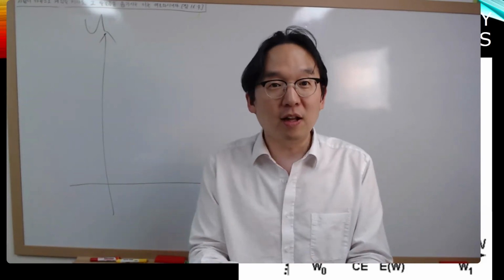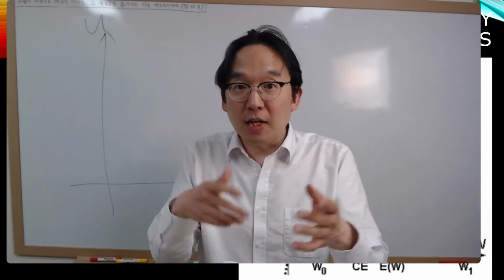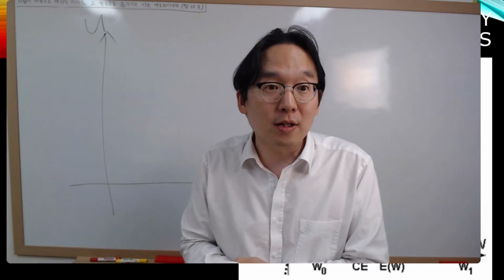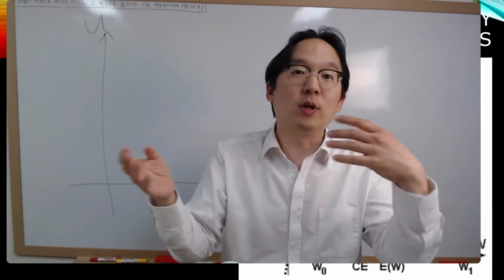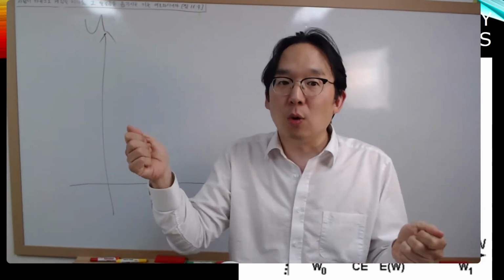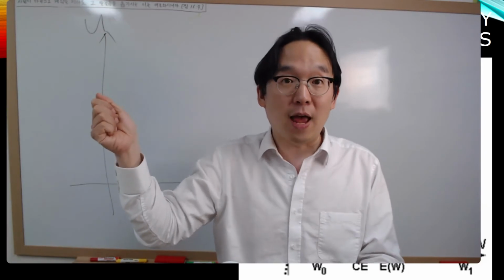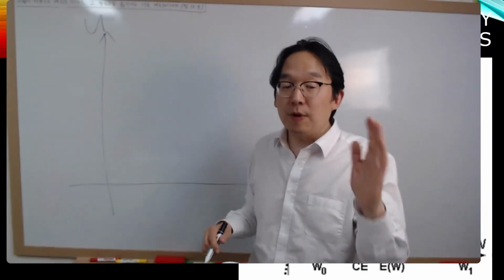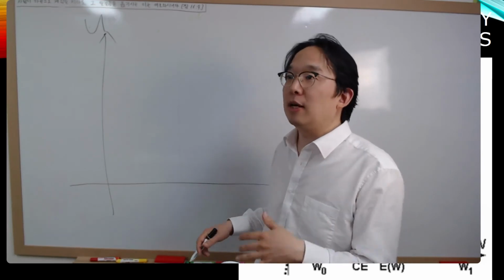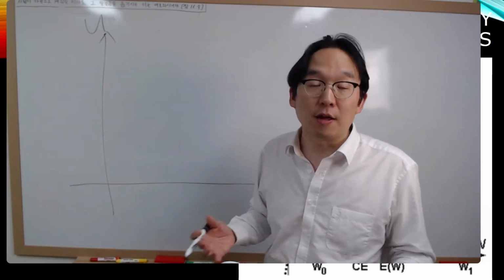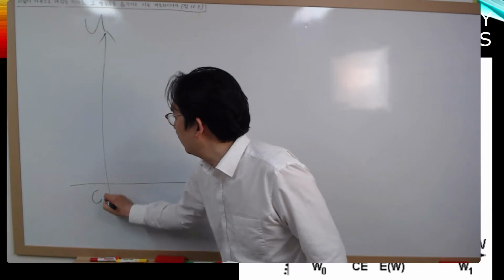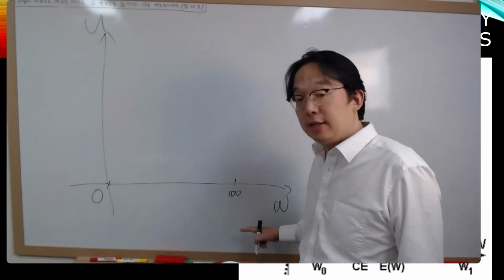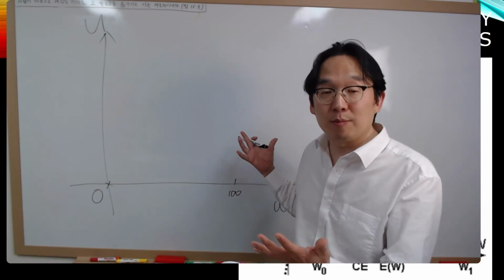Heads and tails, half and half probability. You never know what's going to happen. But once heads or tails happens, then you know how much wealth you're going to have at the end of the day, right? So let's say you're flipping a coin. Heads, you get 100, and tails, you get nothing, right? Tails, you get nothing over here, and heads, you get 100 over there. Half and half probability, I said.